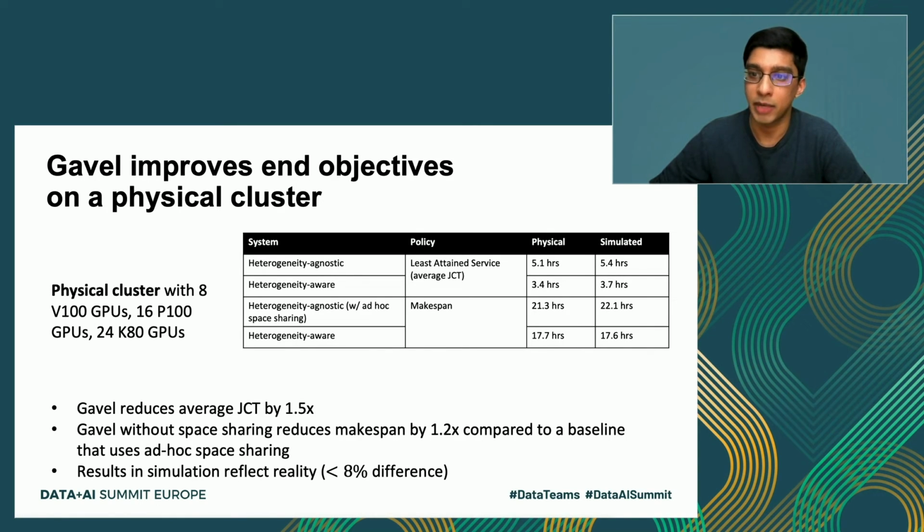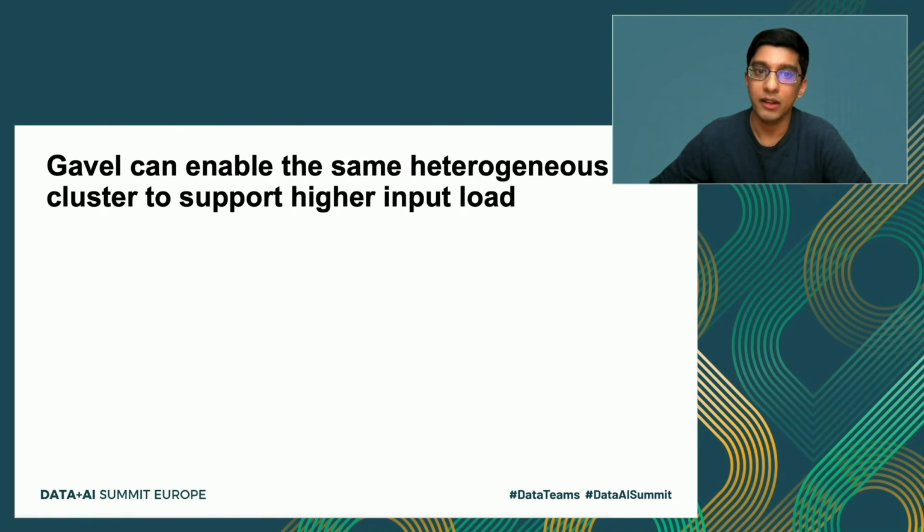And we tried to compare the simulator with the physical cluster results, and we found that the results match up quite closely, with no more than an 8% difference across the board for all results. So now let's look at whether Gavel can enable the same heterogeneous cluster to support higher input load.